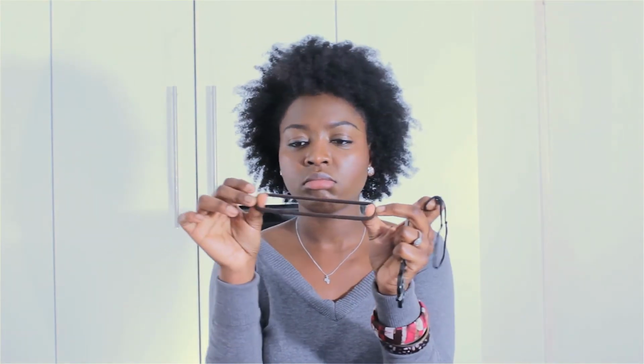Also, when I want a smaller one, I just cut the leg of the pantyhose. I just cut it and I get something like that. This is one that I bought, and they are very, very cheap, very affordable. You don't even have to go to pharmacies to buy them. You can buy them at the market, the Chinese shop. You can find them everywhere. But then you will find that when having natural hair, they are very, very handy. They are very handy for styling, even for washing.